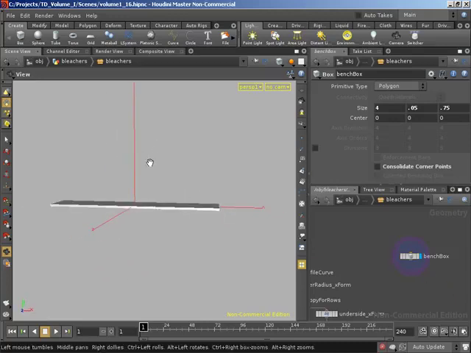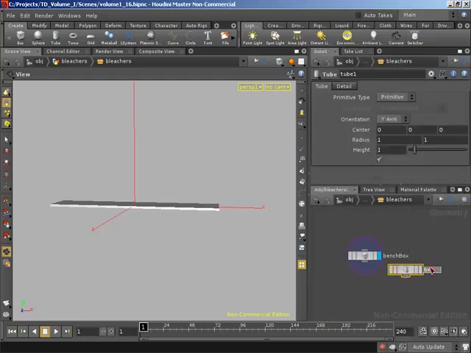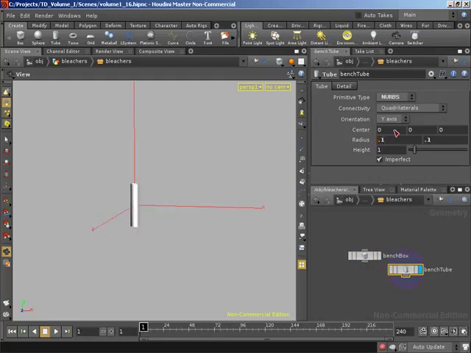Now, we can't position this in Y just yet because we need to create our tubes first to know how high in Y we want to position up. So I'm going to create a tube SOP, which I'll rename to bench tube. Bring our visibility down. I'm going to create a NURBS tube. I'm going to give it a radius of 0.1 by 0.1. Again, these for me are going to be permanent values. A height of 0.5, so it goes up half of our single unit because we're dealing again with the unit rows and columns and our unit bench.